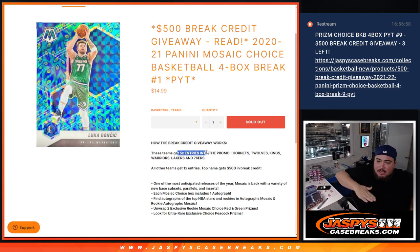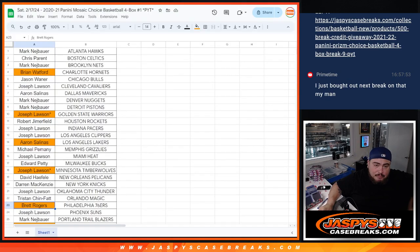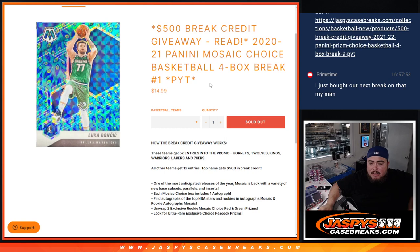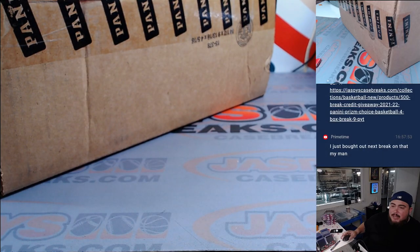Those more expensive teams represent a big jump compared to teams as low as $12.99 to $19.99. Nothing wrong with those cheaper teams, but over the past few years some teams have separated themselves with the rookies they drafted — especially the T-Wolves with Ant-Man. So the highlighted customers get five extra entries per spot; everybody else still gets an entry and a chance. If you bought a bigger team, you potentially have bigger hits and a shot at that $500 break credit. We'll do the randomizer at the end.